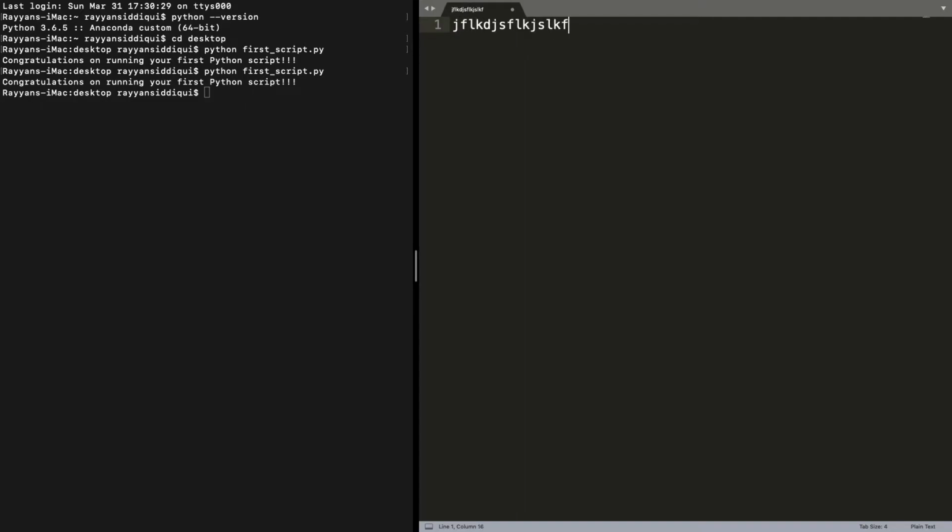So here I can create different scripts, whatever projects I'm working on. And then here I can just run that from the command line using the Python command and so forth. So there's no right or wrong way to set up your development environment. It's all about getting comfortable and having everything organized, which is really easy, and basically helps you to learn quickly. I find this really effective for beginners who are trying to learn. This is a really easy and helpful setup to use, having your text editor on the right hand side and your terminal or command line on the left hand side.